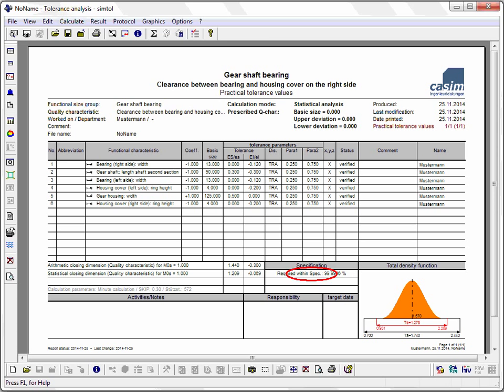According to the defined quality goal, you get a statistical result. Analogous to the arithmetical results, you can see the red-colored statistical result. You also obtain the values of the minimum gap, the maximum gap, and the statistical range TS. For the quality goal in our case, these limits and the range are expected to be 99.9936%.